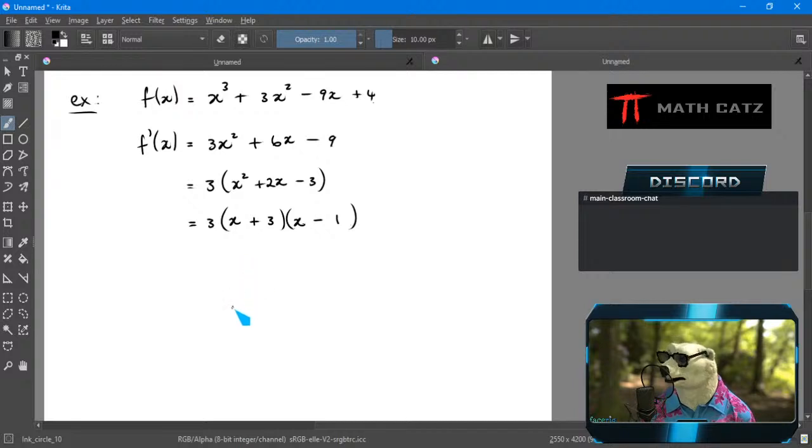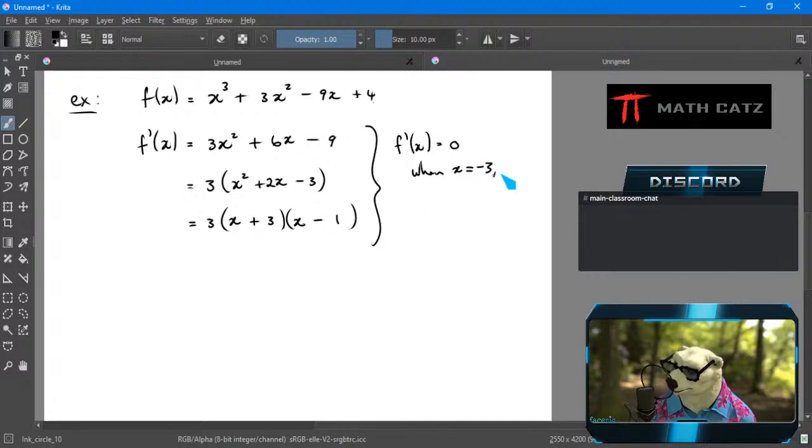I'm going to use the table that I introduced last time here again. So what I'm going to do maybe first, just do it on the side here, is identify where this derivative is 0. Well, because I have it factored, it's actually something I could just read off. It's when any of the brackets equals 0, which is going to be when x equals -3 or 1. So in this factored form, super easy to find where the derivative is 0. Those are going to be the numbers that I'm going to mark off on my number line.